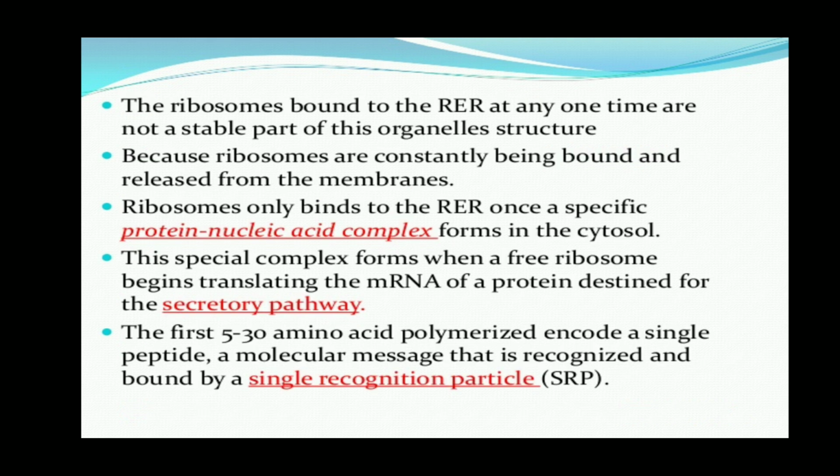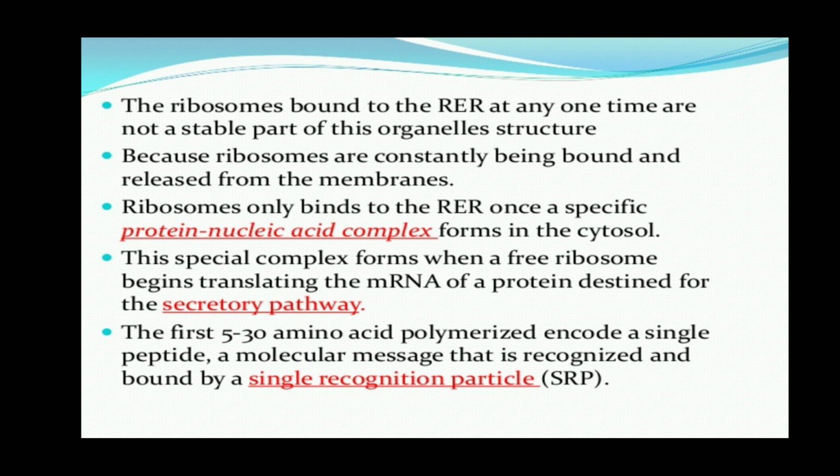These ribosomes bound to the RER at any one time are not a stable part of this organelle structure, because the ribosomes are consistently being bound and released from the membrane, as they play an important role in the synthesis of proteins in the cytoplasm. So ribosomes only bind with the rough endoplasmic reticulum once a specific protein-nucleic acid complex forms in the cytoplasm. Then, and only then, will they bind with the RER.